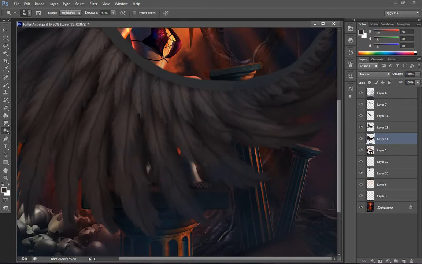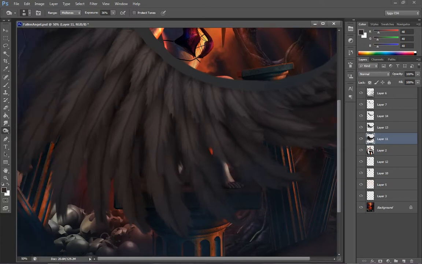And what I'm going to do is go ahead and make this a little bit more prominent. And you might also notice that once you get going with this, it might become a little bit too smudgy.